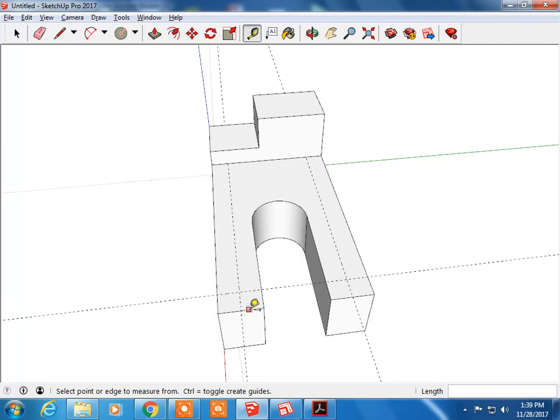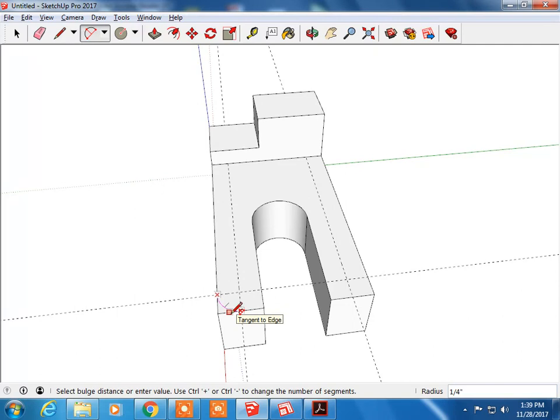I need a couple of rounded spots here that look like quarter circles. So I'm going to introduce you to a new tool here. It's called a 2-point arc, and it's just that tool there. The 2-point arc works like this: you click to the beginning of the arc and the end of the arc. And then I change the radius of my arc just by moving my cursor around.